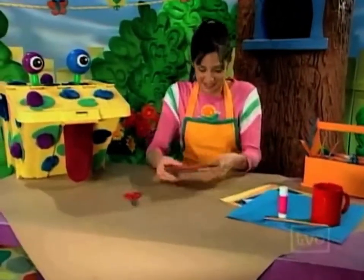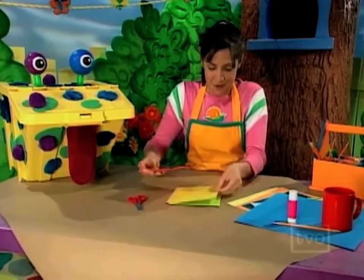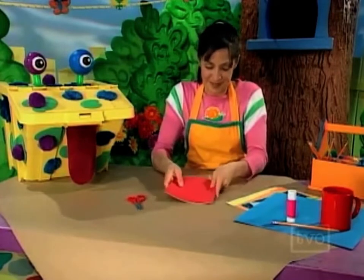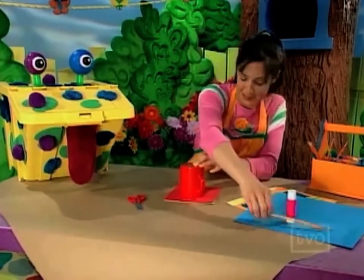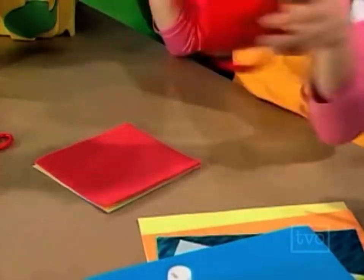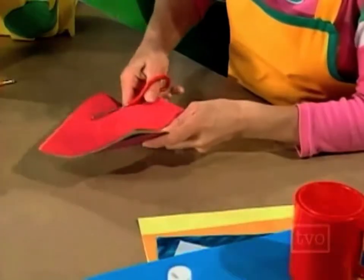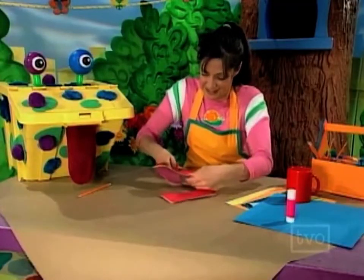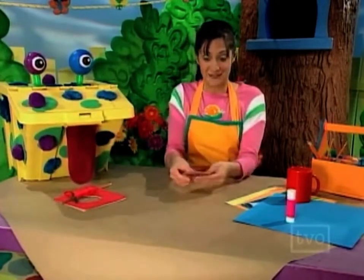I'm making a flower out of circles. See? I have 6 pieces of paper: 1, 2, 3, 4, 5, 6. Pile them evenly together like this. Now, taking a cup with a circle and placing it in the middle of my pile of papers to make my flower petals, I trace the cup with a pencil. Look what happens when I remove the cup — a circle! With safety scissors, I cut the circle out. You have to hold the papers together tightly as you do this.